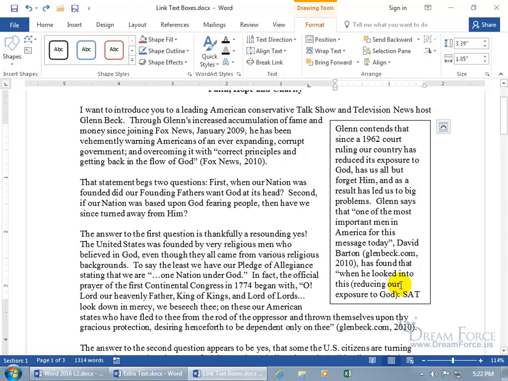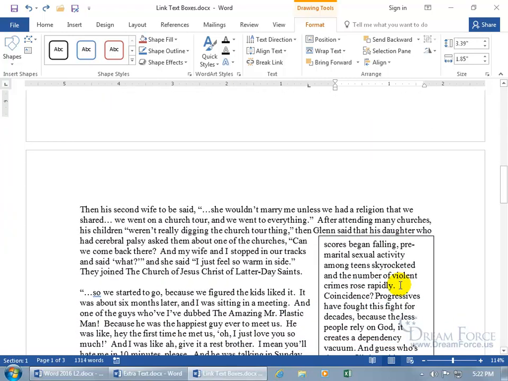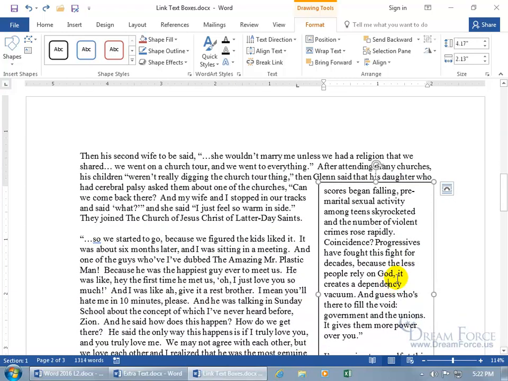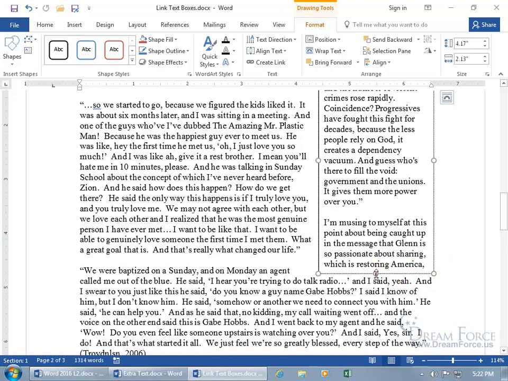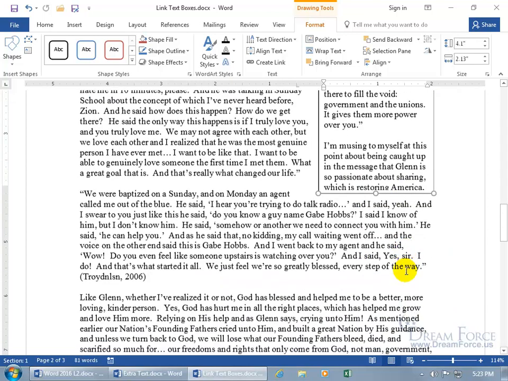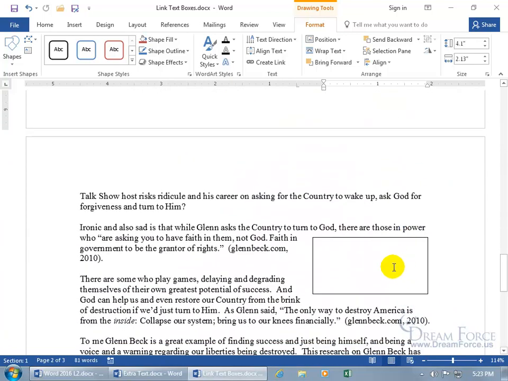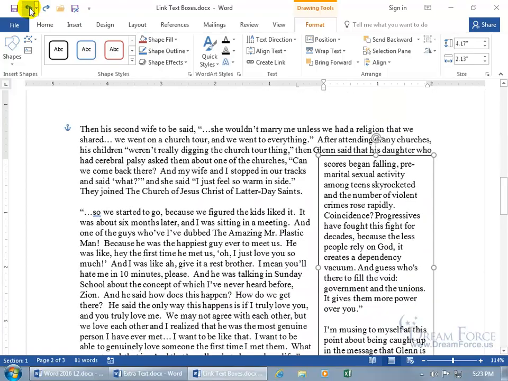Now to go ahead and break the links, like if I don't want the second text box to be linked to the third one, then in the second, let's come up here and click on Break Link. And now it pulls everything over into this box because it's broken. Or, well, let me scroll down. You can see it's no longer in that box. Or let me go ahead and hit undo.